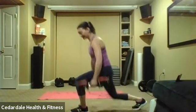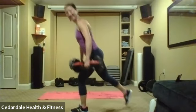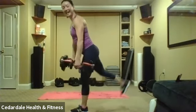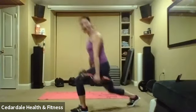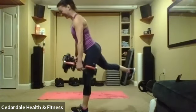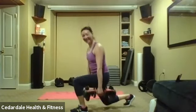You're going to feel this in your front or your standing leg, right in the quad. You're also going to feel it, of course, in your butt and hamstring of that back leg. Nice. Chest stays tall. Don't collapse down. Shoulders down and back. Woo! Yeah. Are you feeling it? I bet you are. Whew.